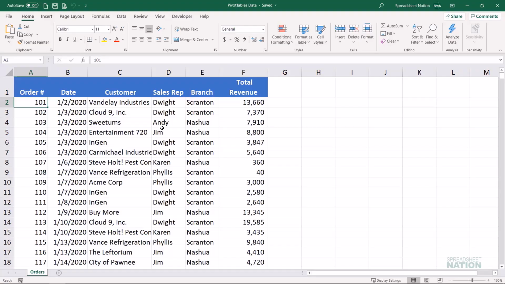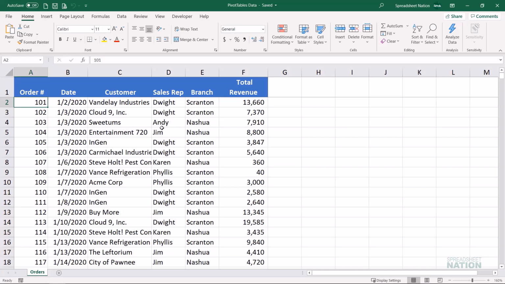A pivot table is a tool in Excel that allows you to analyze and summarize large sets of data in a simple way. Pivot tables can be manipulated and changed fairly easily, which makes them a very powerful tool. They can seem a little intimidating at first, but the best way to get more comfortable with them is to practice. So I've included a file that you can download with all of the data, and you can create your own pivot tables right along with me in these videos.